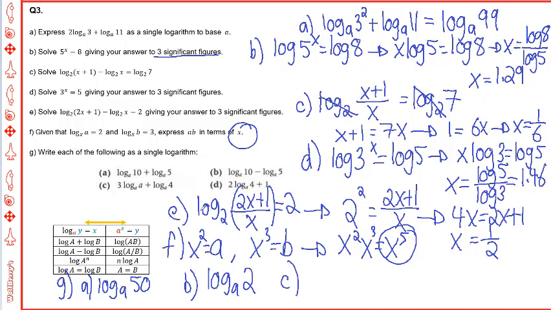C, start by using the power rule, so it becomes a to the power 3. Then you're multiplying them because you're adding them, so it becomes 4a to the power 3. So log base a 4a to the power 3. You can start doing it in your head eventually with no calculations. It's very easy. D, the last one, is we're going to take that power there, so it becomes log a 4 to the power 2, which is 16.